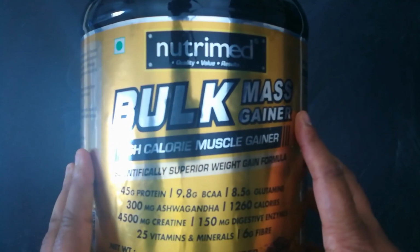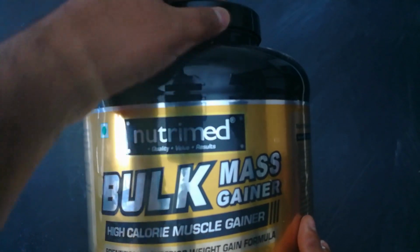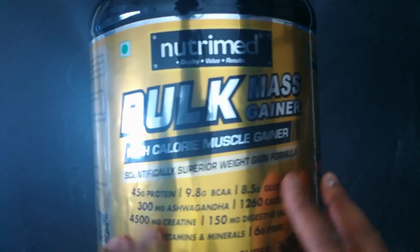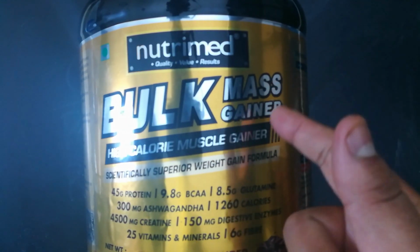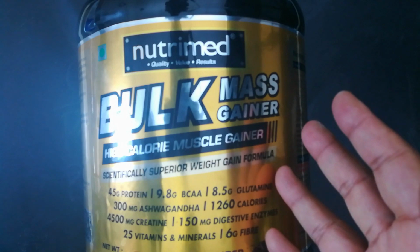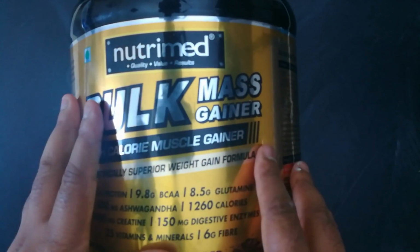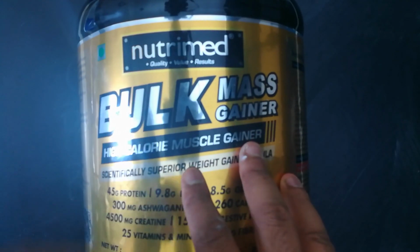All right, so now comes the point where I should recommend or not. I don't recommend any products. If it's something that suits you, you can go for it. But remember, a mass gainer is supposed to deliver a lot of calories, and this one does that. It's got the added ashwagandha, creatine, digestive enzymes, and a bunch of vitamins also. So those are the plus points of this product. It's not just a bunch of protein and carb. It's got those added things, and they do matter.